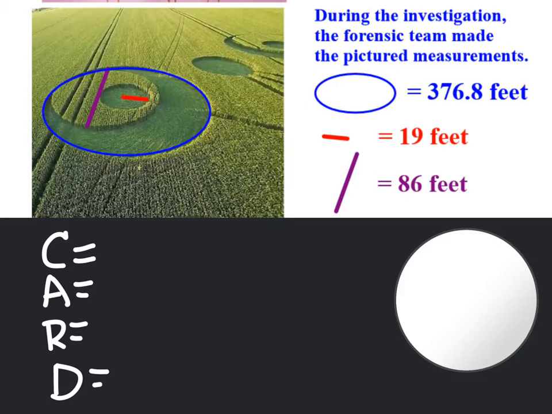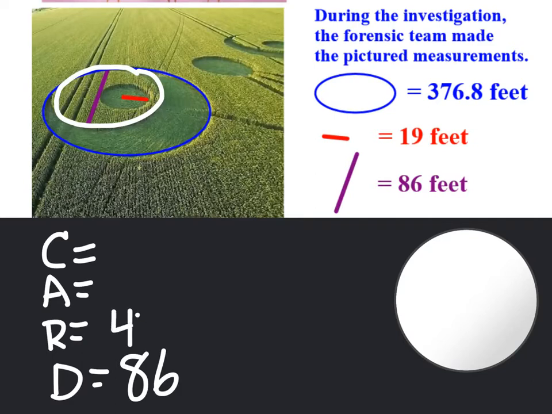I'm going to start at the bottom with the 86 feet, which is a diameter. So I have this purple line on this circle. So that's the one that we're going to be working for. And we're going to fill out the card. That 86 goes all the way across through its center. So that is the diameter. If you want the radius, think about it. If 86 goes all the way across, what goes halfway across? You would have to just divide that by 2. So the radius is 43.